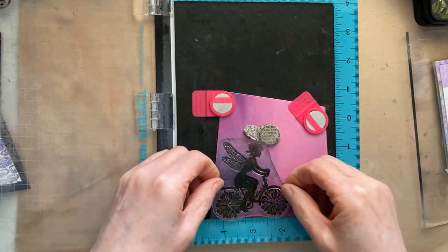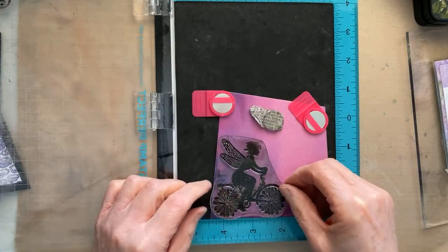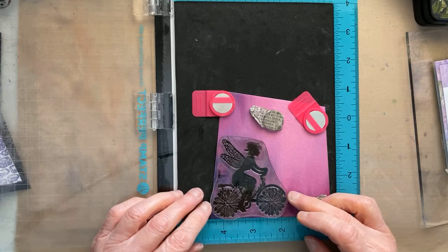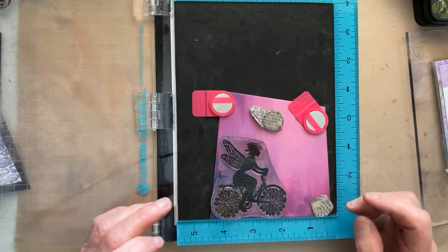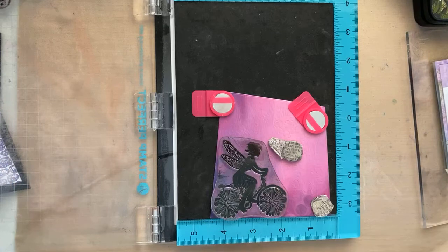She's one of my favourite stamps. Apparently, she was named Zippy after Adam from the craft store, Adam Humphreys. But obviously, it's a she and Adam's a bloke. But I think it's because he's always zipping around.